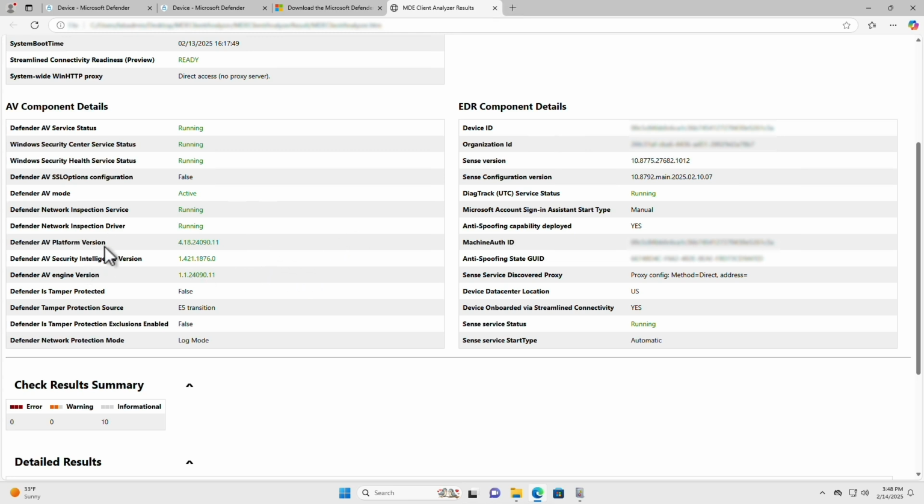But does it happen that you have an outdated engine version but an updated platform version, or an updated platform version and an outdated engine version, or can't that happen? No, it's one package. So we ship them together. But the engine is part of the platform. So just think about it: the antivirus platform has everything, and the engine is part of the platform.